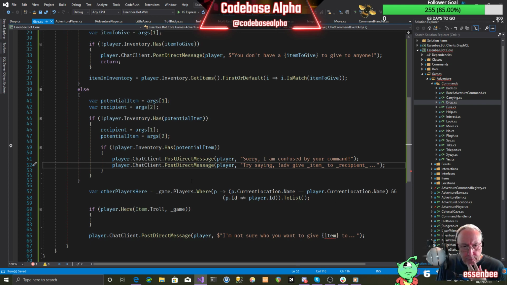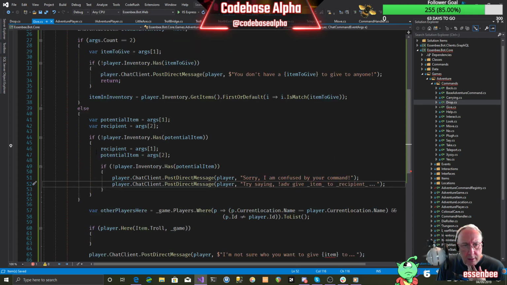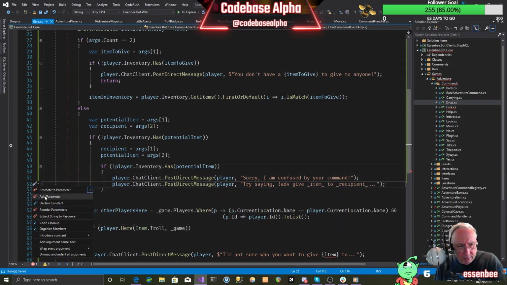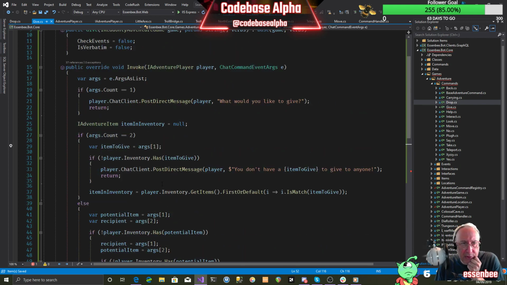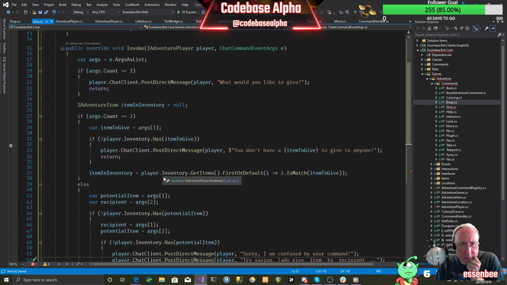Okay. So now we should have the right values in recipient and potential item, because if we didn't get them right first time, we swapped them round. So it should work out. We can follow this logic through some actual tests and code, actually running the code, but let's see what that gives us. So at this point we can say adventure item in inventory.